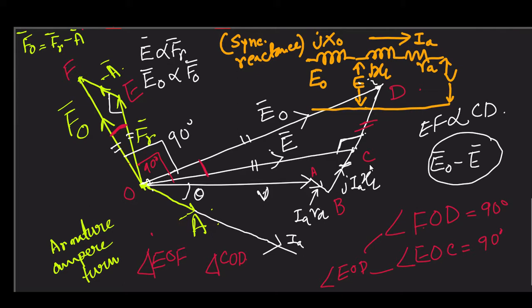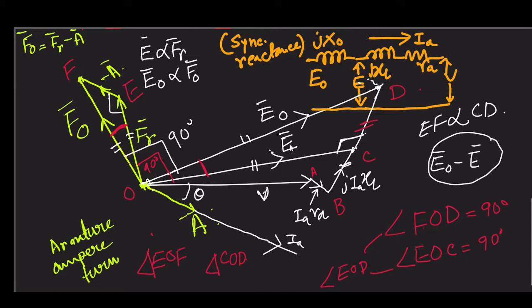How we can measure these elements we will discuss later, but there are test methods which help us determine the parameters like RA and XL. So it is not a big deal. Once you know RA and XL, for a certain load current and a certain load voltage, you can construct the phasor E, the induced voltage for that particular load at that time.